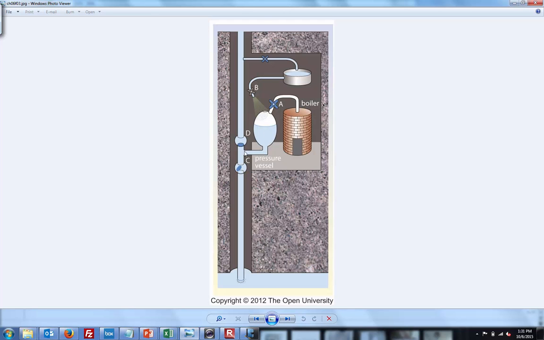But as the pressure goes down, C closes. There's enough pressure in here that D opens, and it more or less forces the water out. So you've got this thermal energy in here forcing water up the tube. This valve is also closed. So you more or less have thermal energy overcoming... you've got a little bit of motion, so you're turning it into kinetic energy, but you're actually overcoming gravitational or potential energy in this case, right?